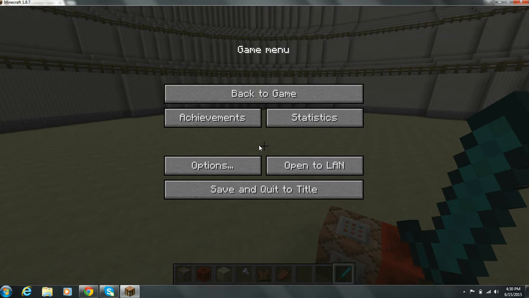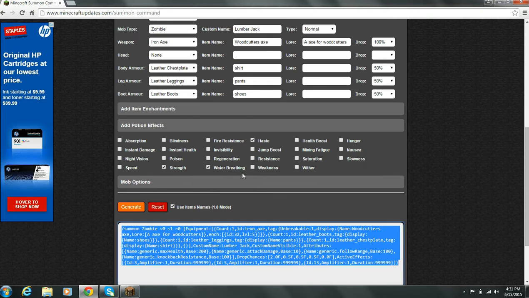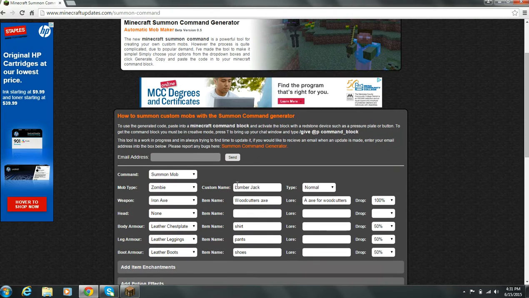This I actually make with an online generator. So as you can see, he had strength, water breathing, again, sorry about any background noise, 100 health, knockback resistance. So let's make a mob spawner.